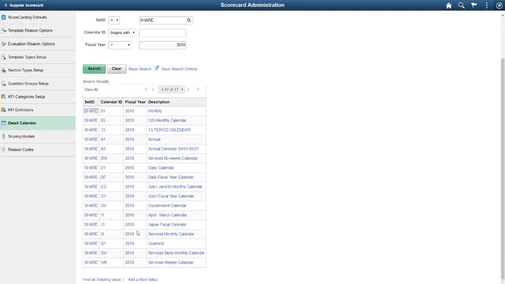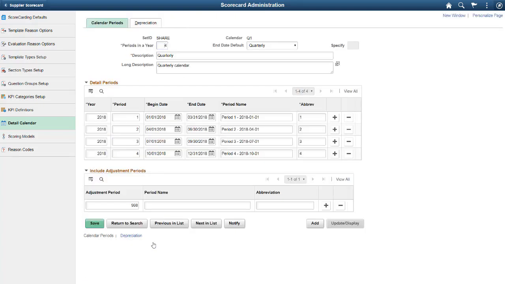Defining evaluations using calendar periods gives you the capability to measure and evaluate a supplier's performance and review trends from one period to the next. Using calendar periods also gives you the ability to compare multiple suppliers across the same period. Therefore, if you used a quarterly calendar period, you could review the performance of several suppliers and see how they compare to each other for that quarter.